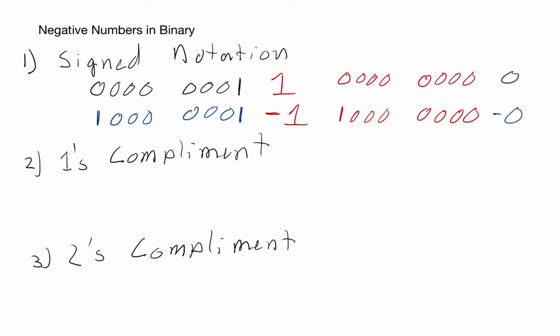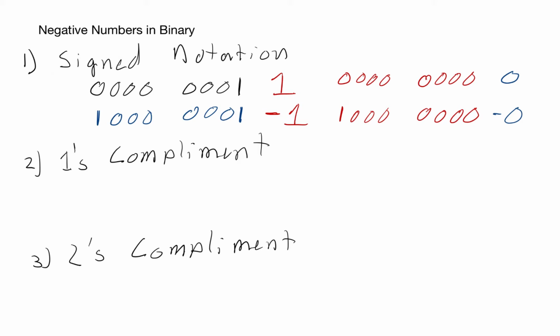That isn't too much to deal with, but now all of our math needs to look at the numbers. If we're comparing two numbers together inside of our computer and we say, is this number equal to that number, we have to check if the number is 0, and then we need to make sure that we say that 0 is equal to negative 0 as well. That's going to increase the complexity of our hardware that's going to make these sort of decisions. So we're going to have to do more work to create a computer that uses sign notation than if we were to use two's complement.